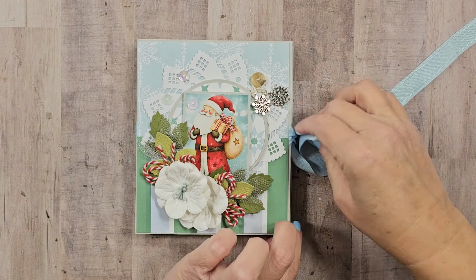And so I have already added my double-sided tape here, and so I can just position this. I have these on opposite sides, so you do want to take into account where your fold is going to land. And since I already have my tape on the back, again, just press that into place. And I do want to come back in with some additional double-sided tape so that I got that well adhered to the base.